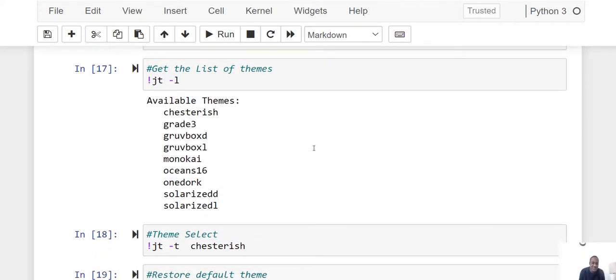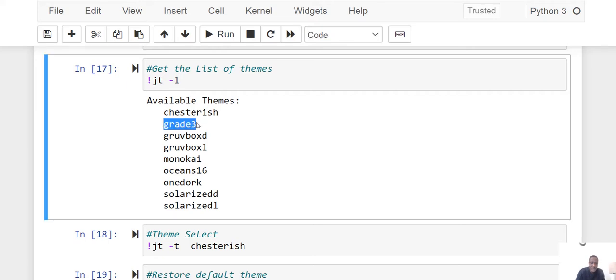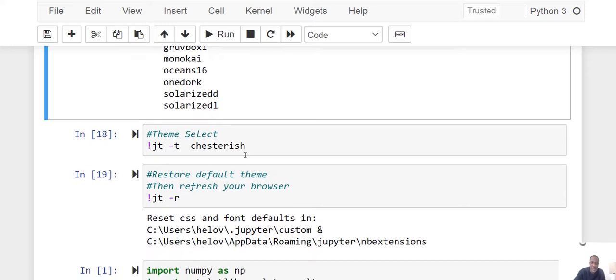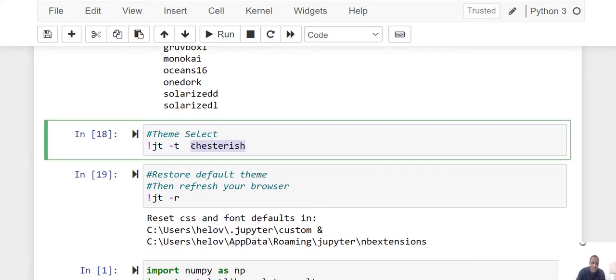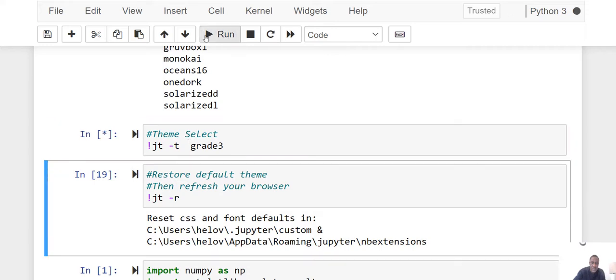Now I can still play with another theme. Let me choose this grade3, then let's use the grade3 theme and paste. Then I'm going to run this again. Done.